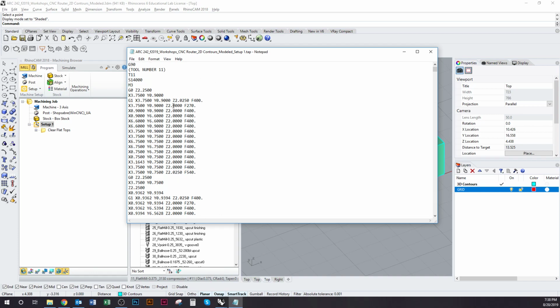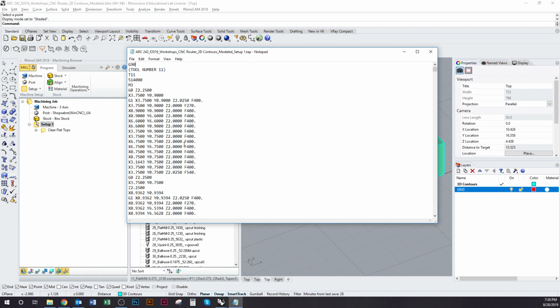So this is the actual G-code that will run the router, that will tell the router where to cut and so on. In this file, we want to search for a couple of different things, just in order to double check that our file is set up in the correct way.